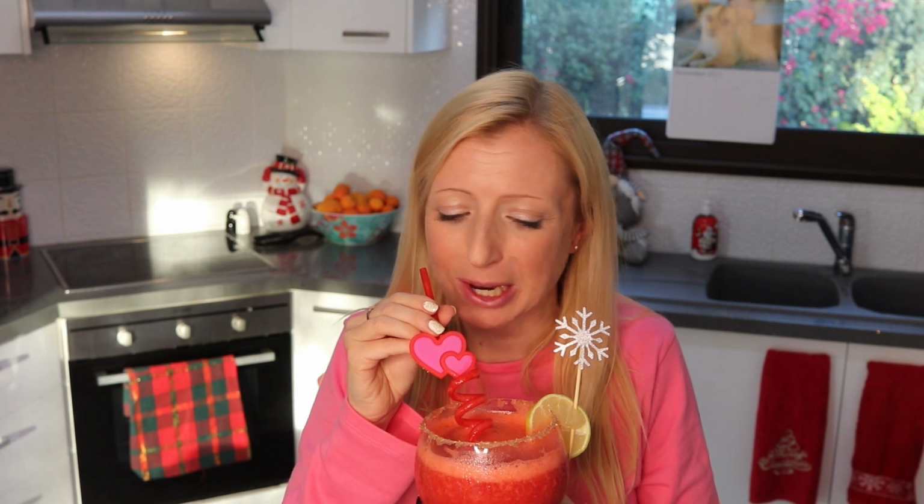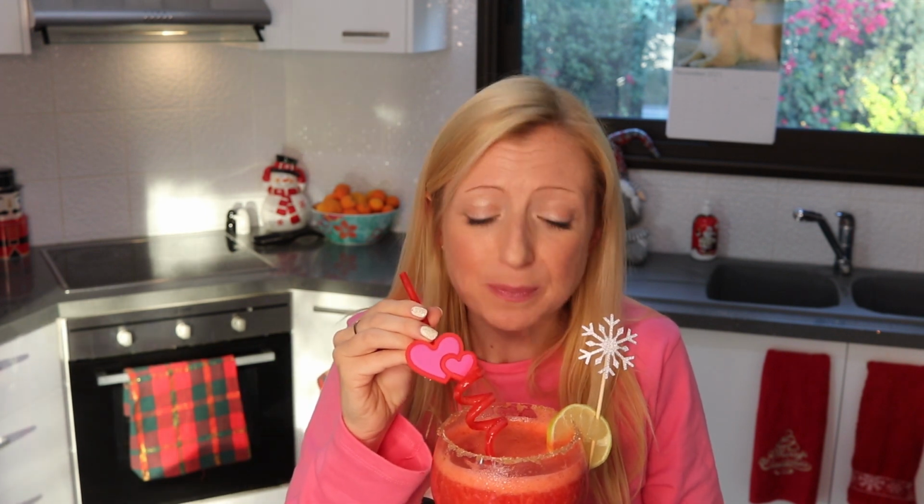To decorate today, I wanted to make a virgin strawberry daiquiri so I can sip it all day long as I decorate. It's a really special, pretty drink. It's really refreshing. It's pretty healthy. The naughtiest ingredient is maple syrup. Otherwise, it's really healthy. Unless you lick the glass, of course, and put sugar on the glass. So tasty, so refreshing. A great drink to make for children, people who drink alcohol, and for pregnant people.